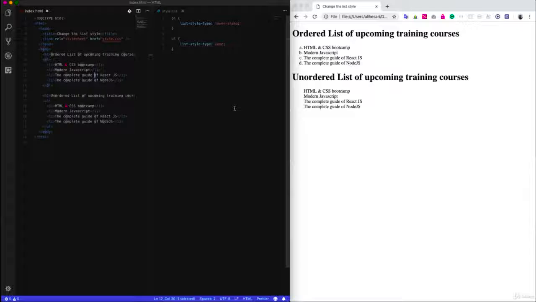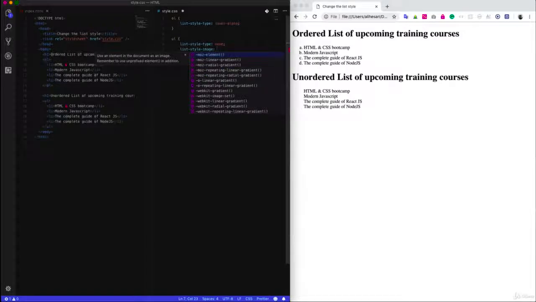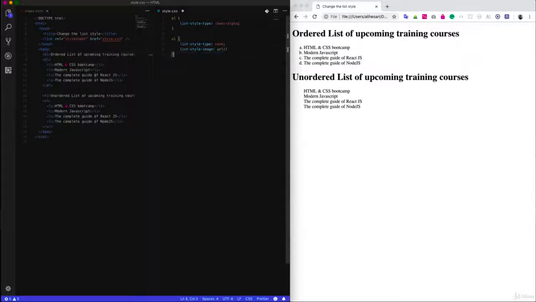So I write list-style-image for the unordered list, and the value should be url, image path or image name, tick.png, and reload. I remove this line, and you see the result of list-style-image on the unordered list.